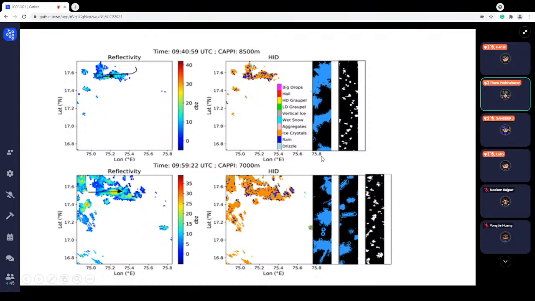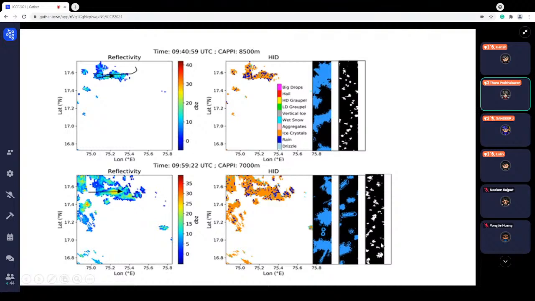So you can see a different snow, or you can also see some supercooled drops here, this donut shaped. So there are different processes that may be contributing here. The interesting thing is that this particular case had a lot of supercooled liquid present as well.